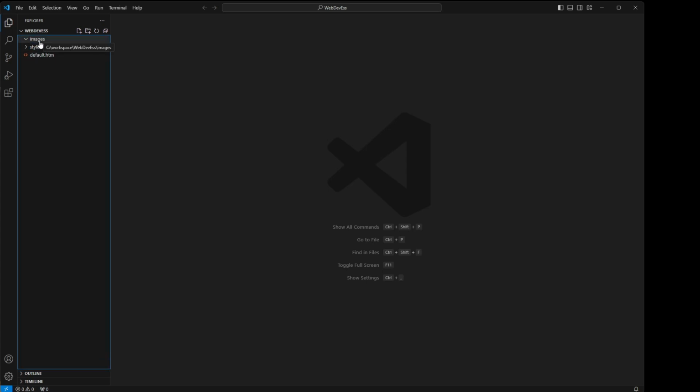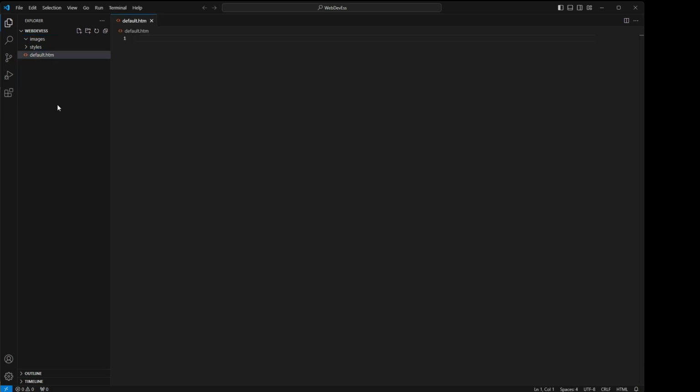So a folder that we might put images in later, styles that we might put style sheets in later, a default HTML. Now we made this as an HTML document, but it's missing the tagging to make it an HTML document. So I'm jumping a little forward here, but if you had some HTML from a previous tutorial that you wanted to paste in, you could do that. If you need to make one from scratch, you could do that as well.